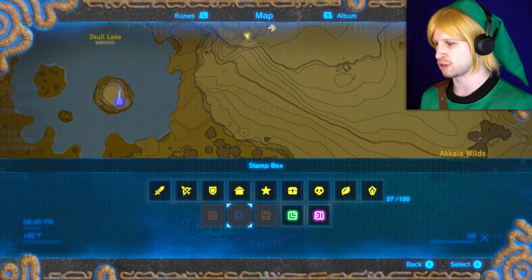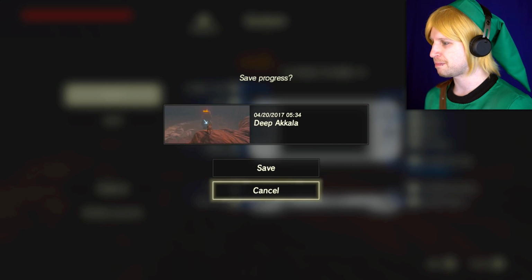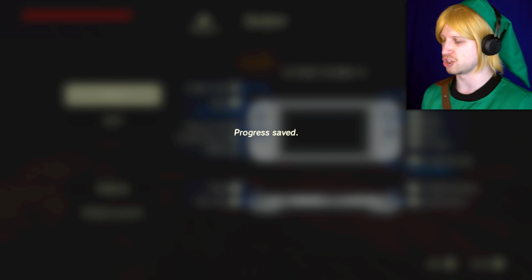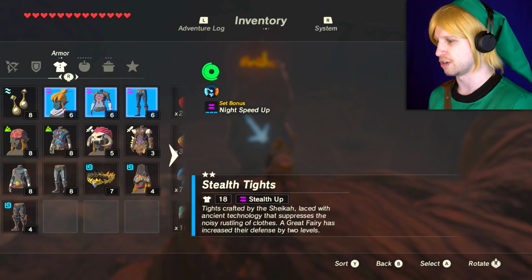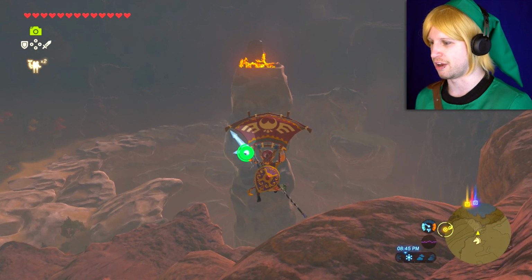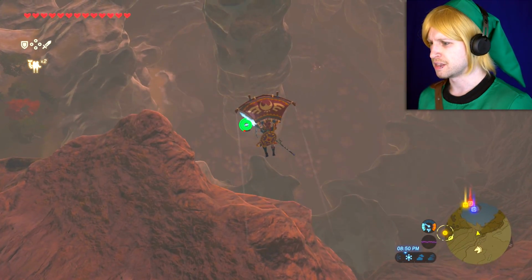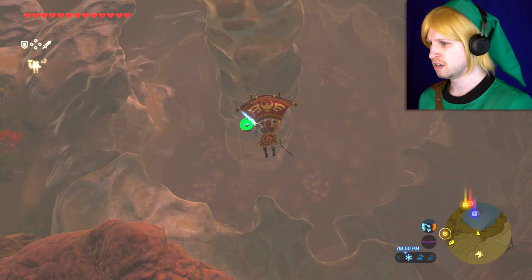Let me mark this so that I don't forget. But that's a Korok if I've ever seen one. All right, let me drop down a save right here, and then let's glide on out. Whoopsie daisy, you know what else we need to do? Swap over to our climbing gear. Haha, didn't count on that one, did you, game? Oh my. This place looks so deadly.